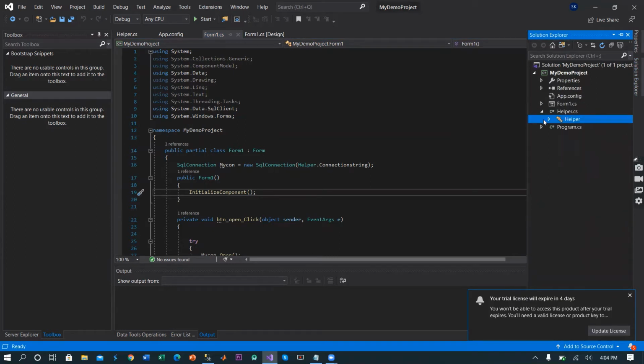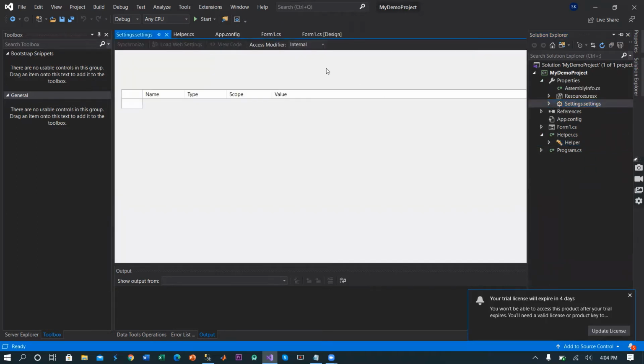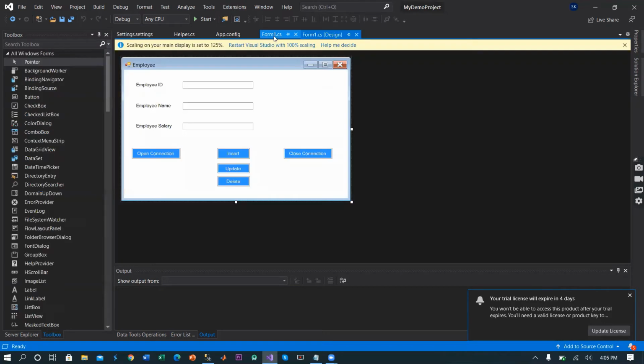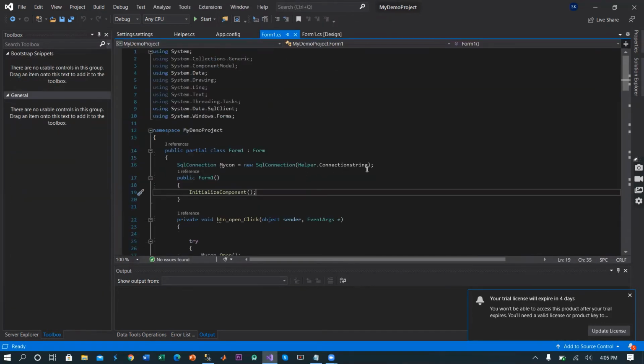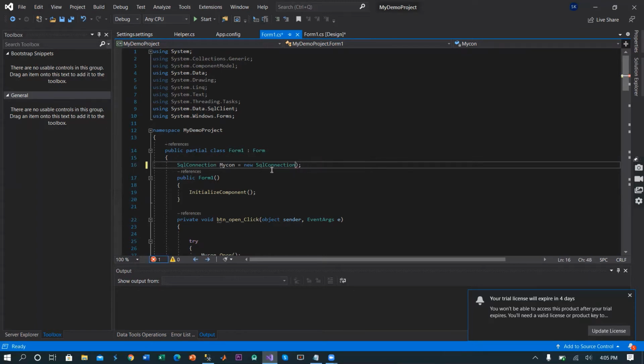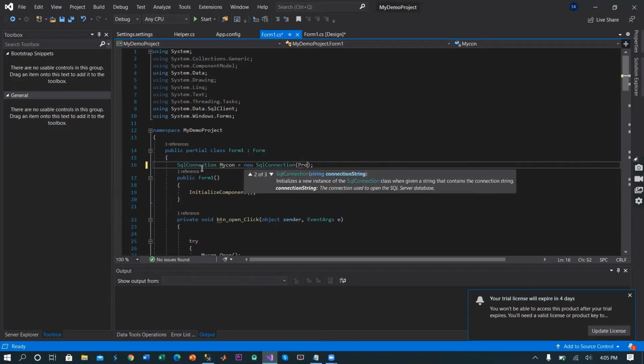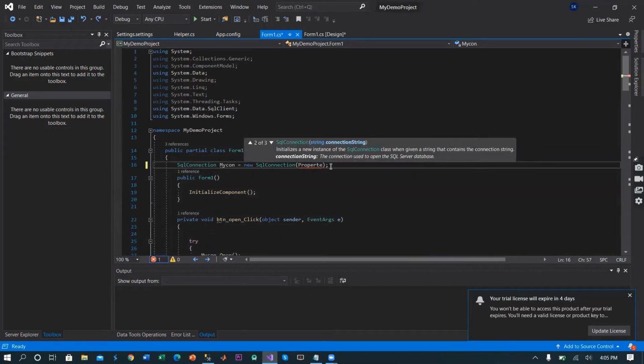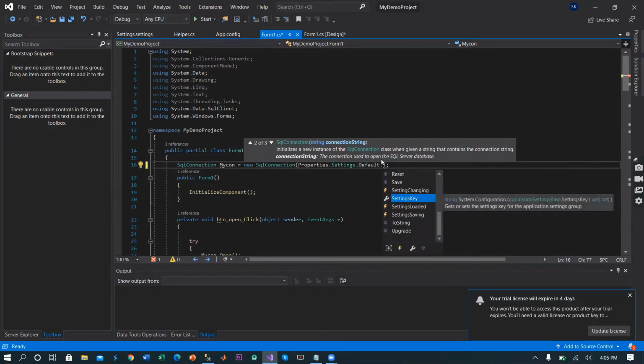I can go to properties, settings, and here I can also add my connection string, and I will get it in my class with the name, like Properties.Settings.Default dot the name of the connection string which I make.